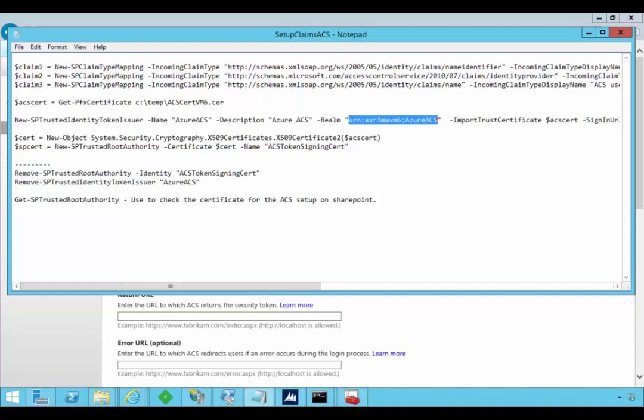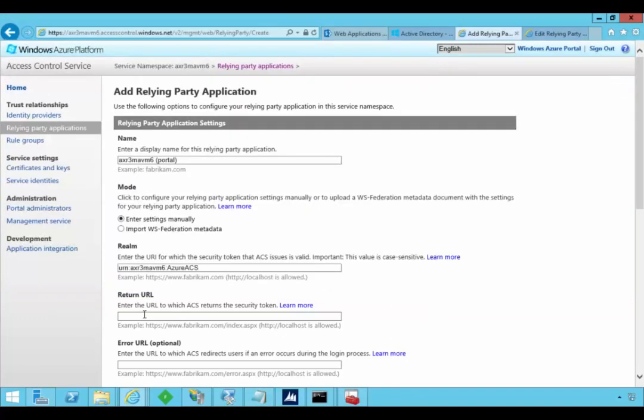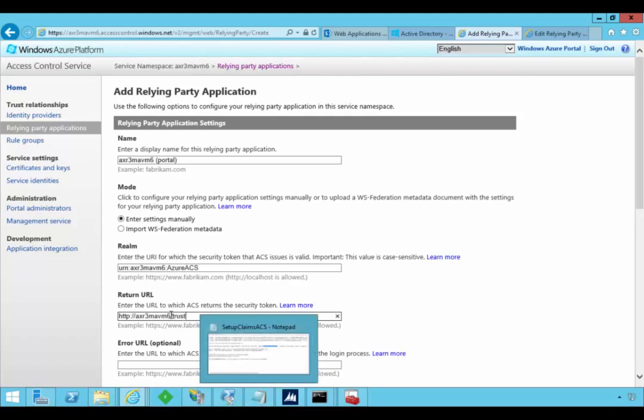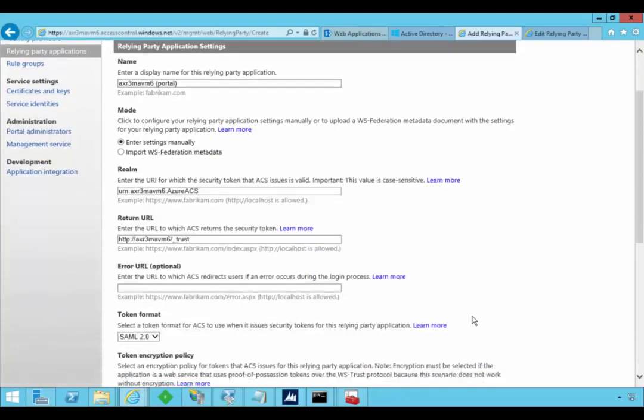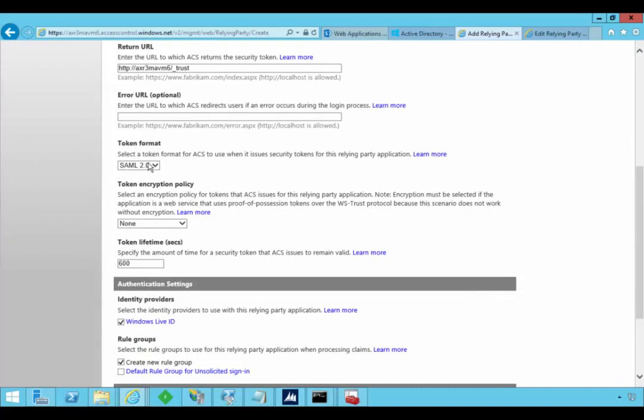Now what we can do then is the return. We can specify the portal, and we need to put a parameter there which is underscore trust, and this is how the trust handling is going to be executed. So I'm going to put in my machine name and underscore trust, and again we can specify SAML token 1.1.